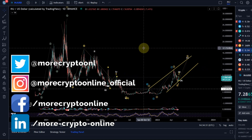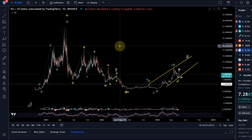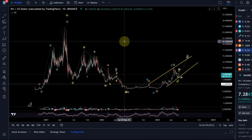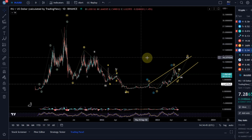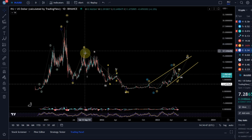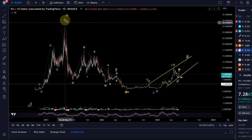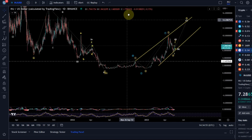Well, second attempt. I just recorded an INJ video and have to do it again because it didn't record. It's just super annoying. I pressed the button, but when I finished it was showing 0. Oh dear. Anyway, so I made some changes to the chart. I explained them all in the video, so I have to do it again, but I won't show the movements again.